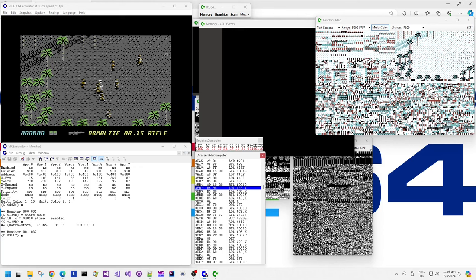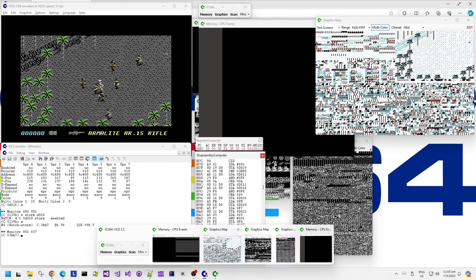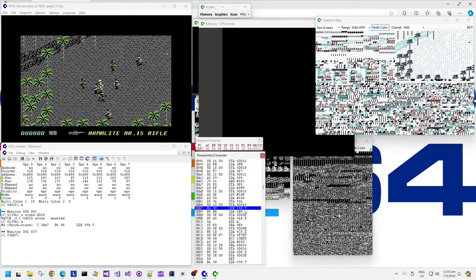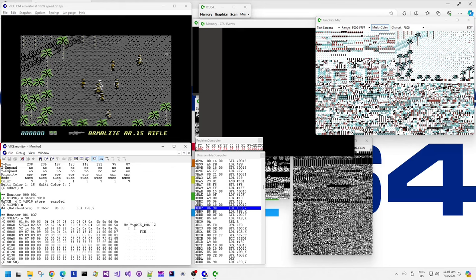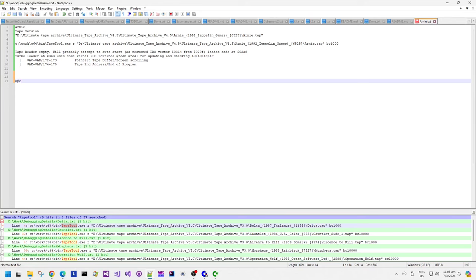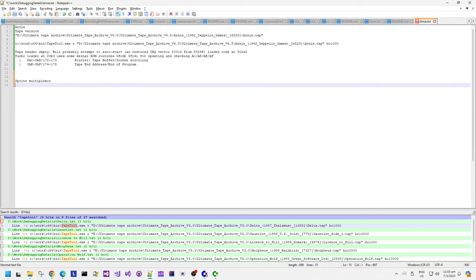Anyway, so I'm having a look now for the multiplexor code. I'm looking for an update to D010, which is the Sprite MSB register. And this looks like 98 is being used as an index register into the Y position table at, what was it, B00. So the index table at 9800, if I have a look at the memory for 9800, then these 16 bytes here, or 10 bytes in hex, the whole memory address range that was highlighted there contains values which are less than or equal to 15.